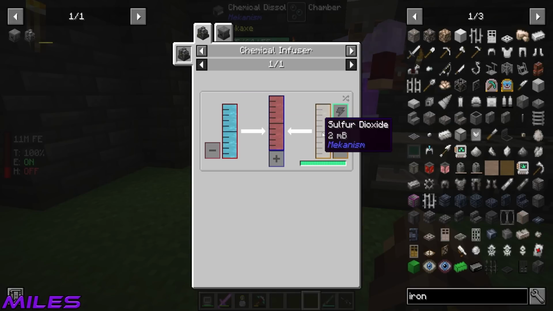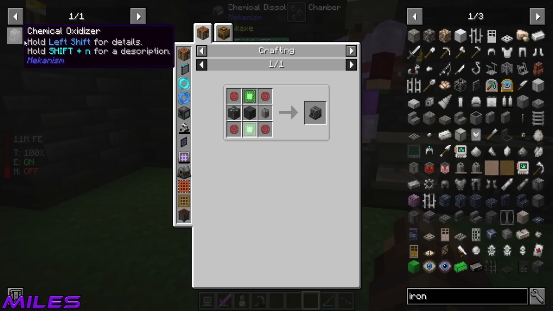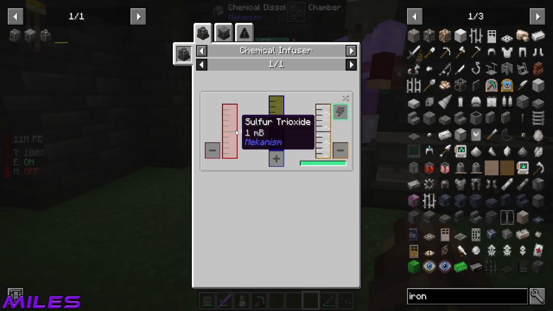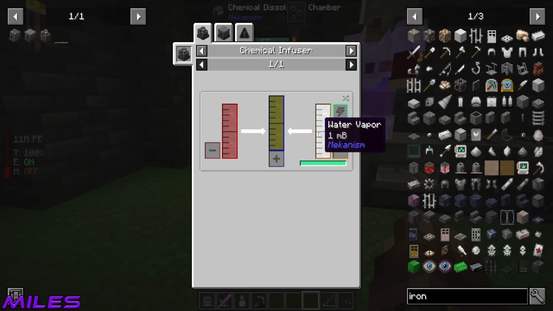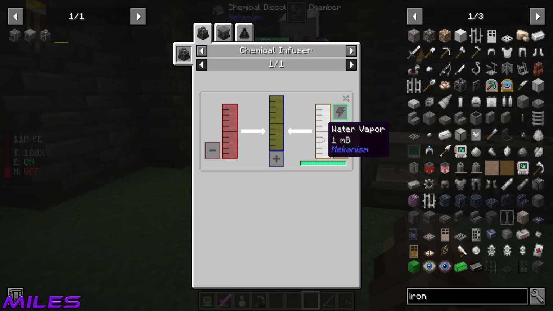Sulfur trioxide, yes. And then for your oxygen, you're going to need an electrolytic separator. You need one of those. It separates water into hydrogen and oxygen. We also need water going into a rotary condensator. I think I said it almost perfectly. Vapor. Is that it?